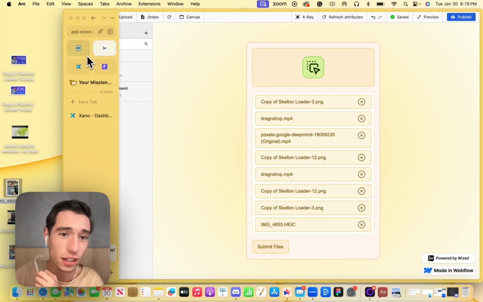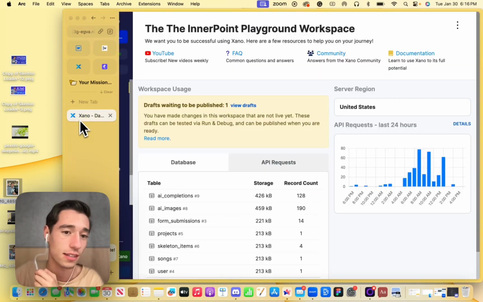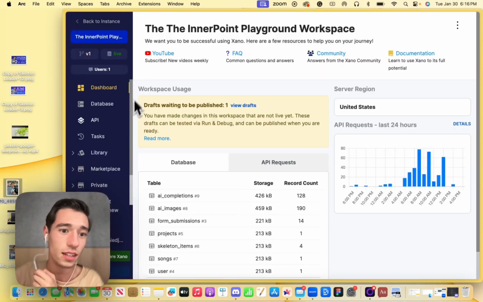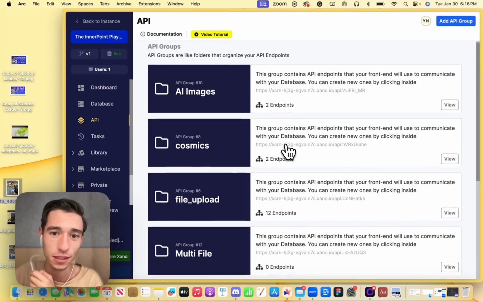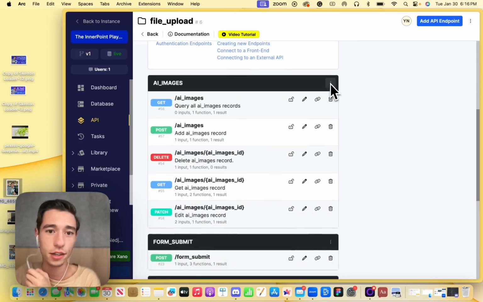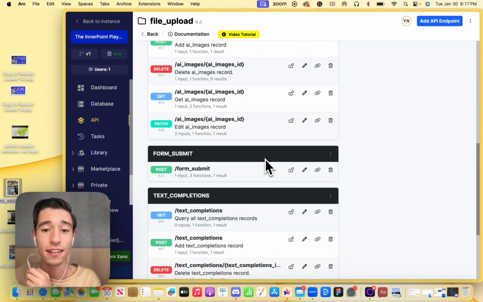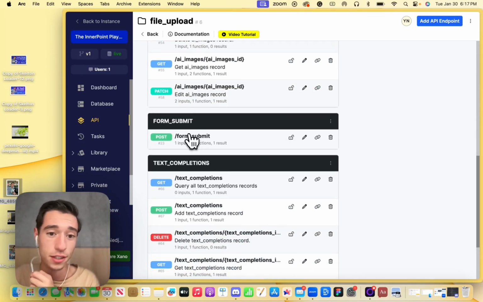And let's really quick, without going too much into the data part, go to Xano, go to my workspace here, and go to the file upload. And a quick security tip: if you don't need them, delete all the CRUD endpoints from Xano if you didn't work on them, because that may be how hackers could access certain data from your database if they're not encrypted and you never used them.